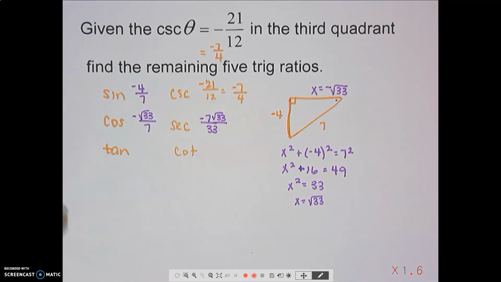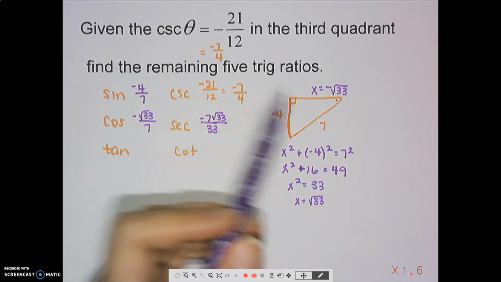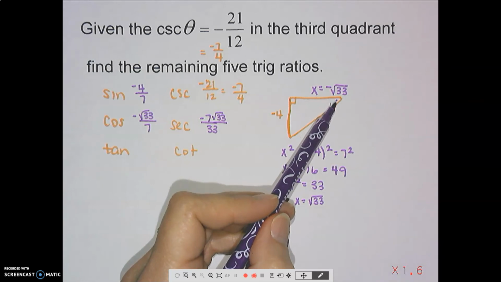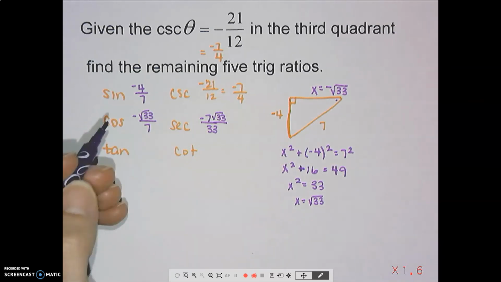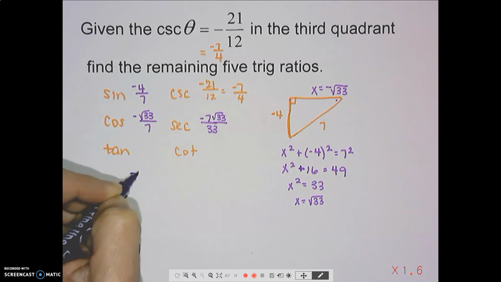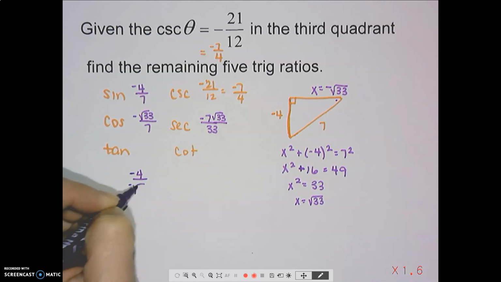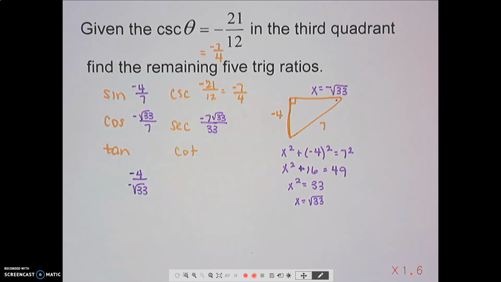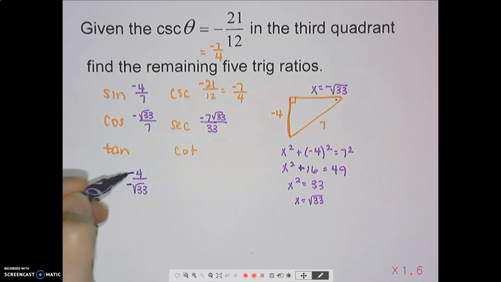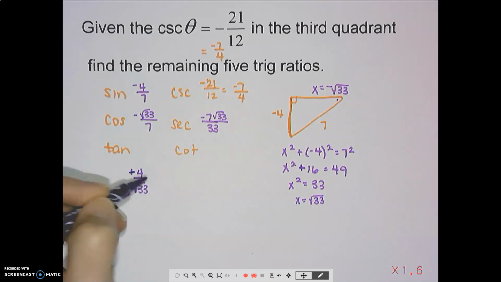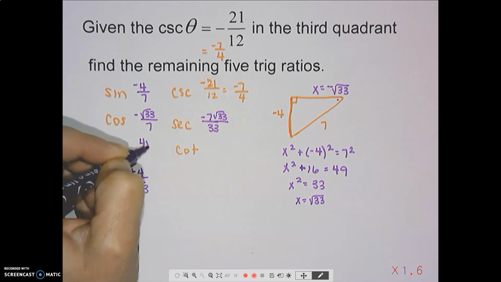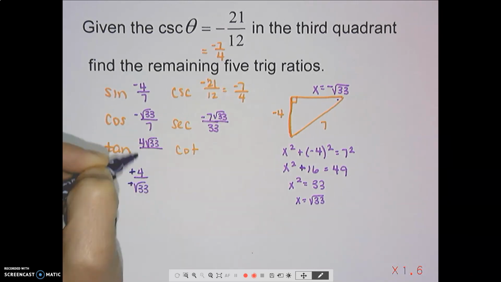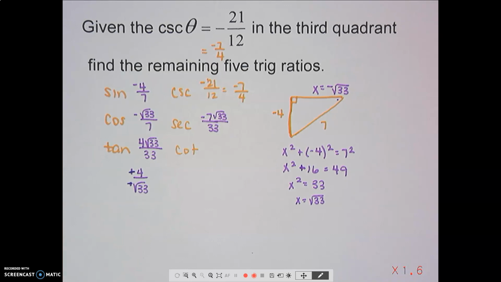It's good. Okay. Tangent, you could do sine over cosine if you want, but I'm going to just suggest that we're going back here. So we have opposite over adjacent. And I wrote this down here because I knew I was going to have to do some simplification. Tangent is going to be the one that I'm going to highly, highly suggest that you're writing work out for. Okay, so we know that a negative divided by negative is a positive, and we would need to rationalize here. So we would get 4 radical 33 over 33.